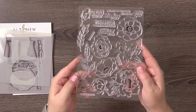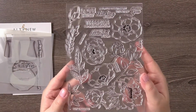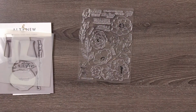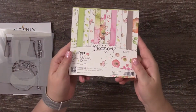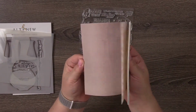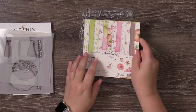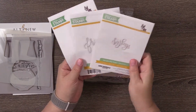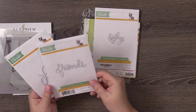So I also am using, this was May's Simon Says Stamps monthly card kit. But if you don't have it, that's okay. It comes with this paper too. Very cool, by the way. They are out of the kit, but the stamp and I believe the paper are still available online if you want it. And here's some additional sayings.